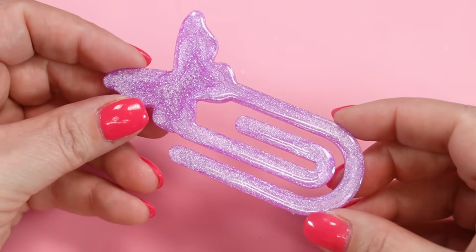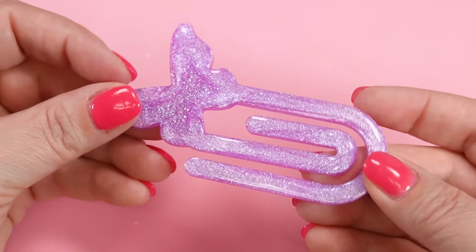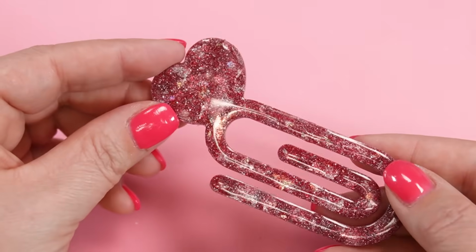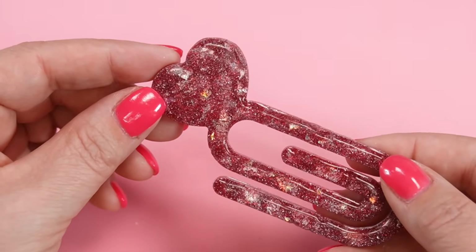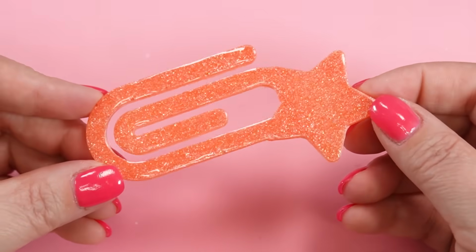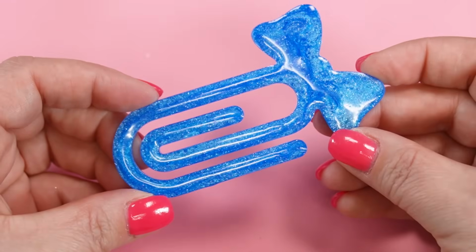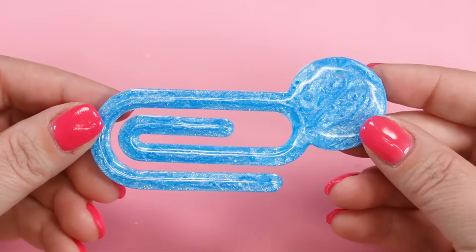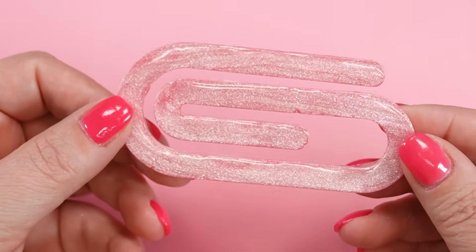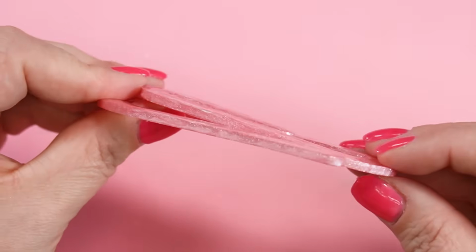Then I made 7 paperclip bookmarks. Each of these I did reinforce with a clear coat of resin on each side to try and make them a little bit sturdier. I tried some of those iridescent flakes in the mix, and this came out really ugly. I made an orange glitter bookmark with a star for absolutely no reason at all. Nothing special about this. I really like this blue one with a bow, and there's this light blue one with a circle. And then I used up the rest of the pink pearly resin to make this plain one. And this one is way flimsier than the other ones, even with 2 clear coats on it.